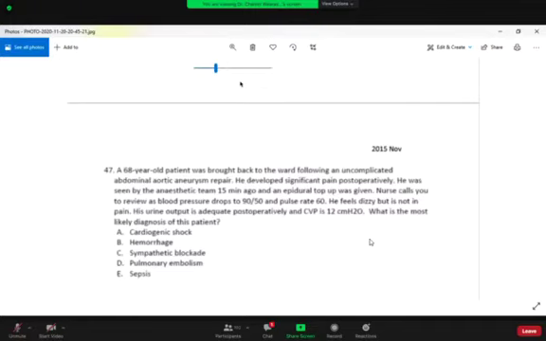Say a patient who has undergone abdominal aortic aneurysm repair develops hypertension. Forget about this one. A question comes on esophageal surgery. The same patient, brought back to the ward following an uncomplicated repair, was given an epidural and blood pressure is 90/50. What can be the cause? Maybe two causes.